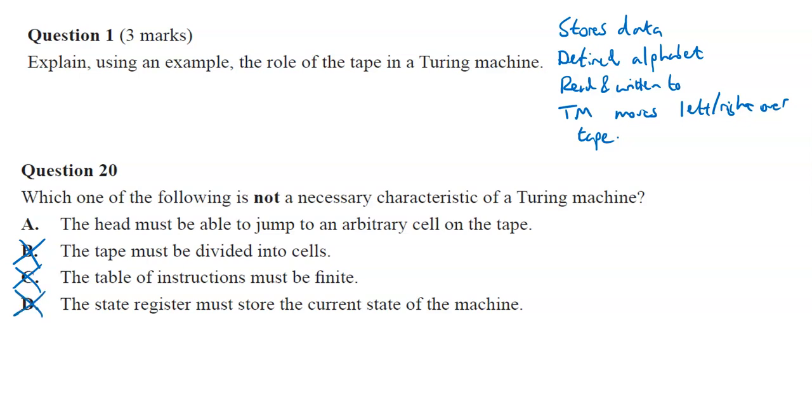And the thing we know is that we haven't seen this happen, that the tape head can jump to an arbitrary cell on the tape. Machine which moves multiple spaces, but the tape doesn't have a defined beginning and end, so it doesn't really make sense to say jump to an arbitrary cell on the tape unless there's been some programming to work out where a particular cell is. Like you could have programming which takes you the third to the right of the blank cell on the left. Let's say the first blank cell we find on the left. So our answer here is A.